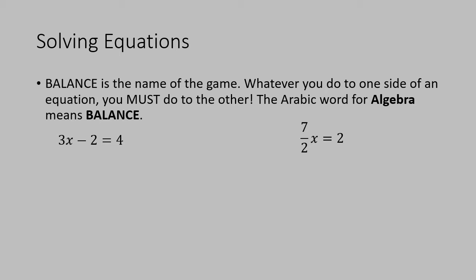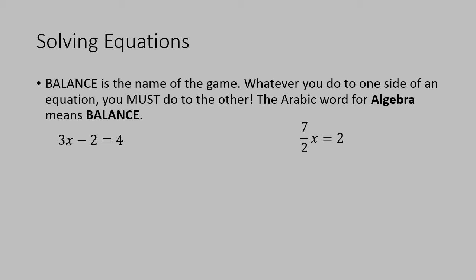And that is that we always have to maintain a balance. The word algebra comes from an Arabic word that means balance. And what your teachers will always say, and what you always hear about algebra, is whatever you do to one side of an equation, you must do to the other. It's like if you had a scale in equilibrium, meaning one side of the scale was equal to the other, and your job was to maintain that equilibrium. If you took something off of one side of the scale, you would have to take an equivalent amount from the other side, or else it would become unbalanced.